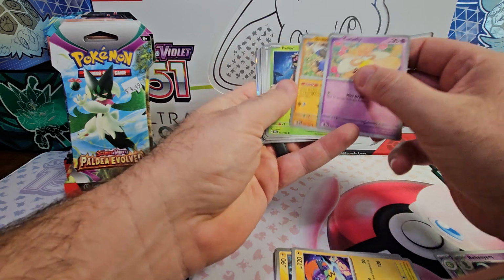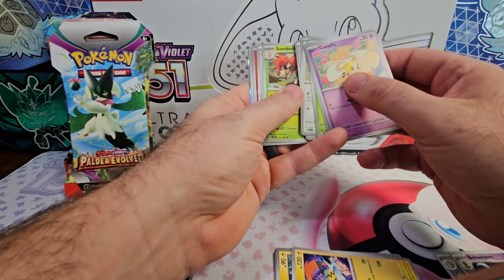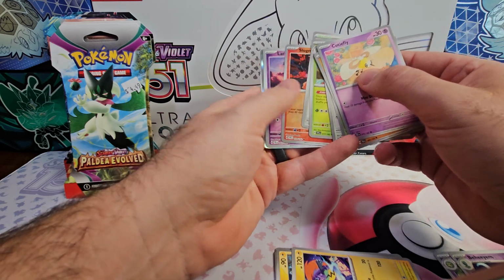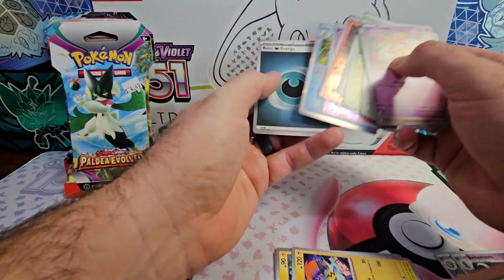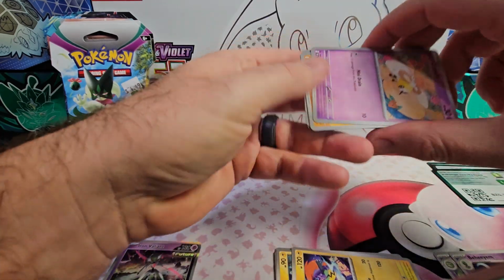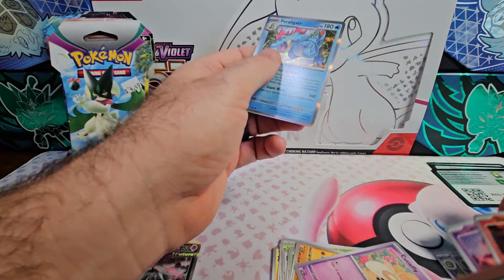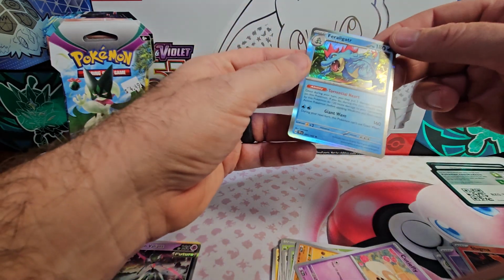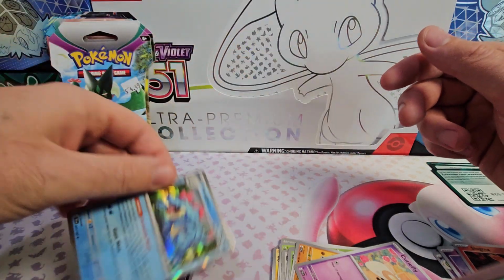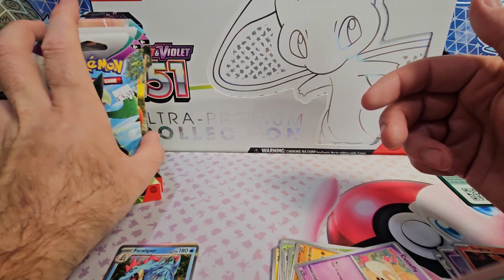I'd be happy to get any of those. So anyways, Perilous Jungle, reverse, and trash. Oh, I forgot to do the energy. So, yeah, didn't really get much. Reverse holos, nothing too fun. Farigiraf, maybe that's a good card. I don't know. I haven't played that one yet, so. All right, nothing out of there.